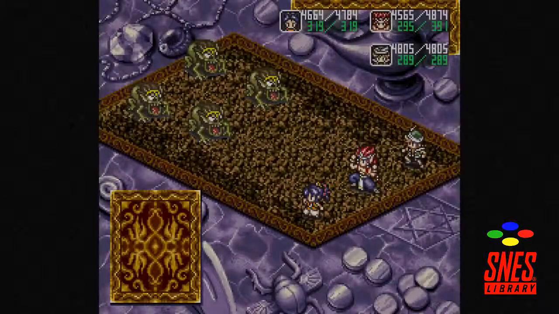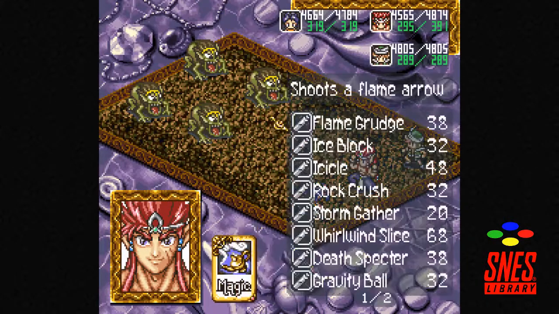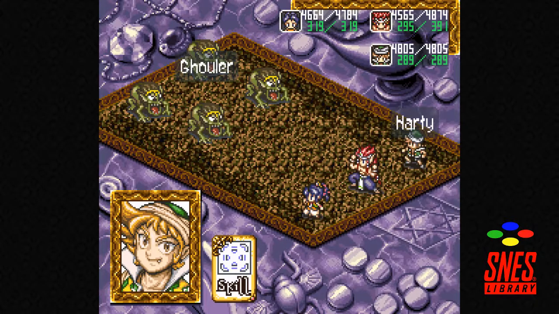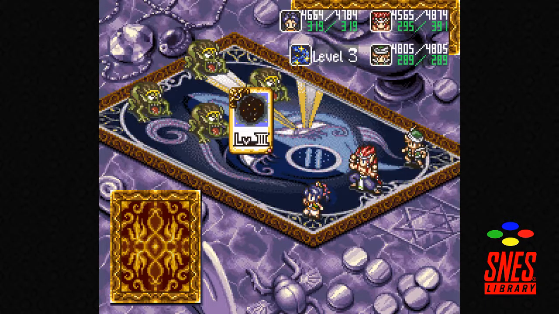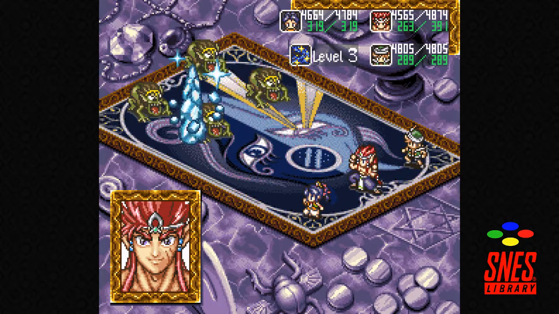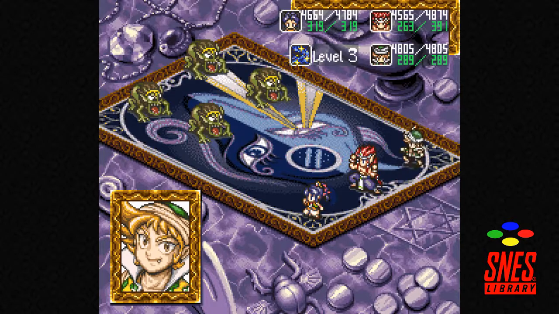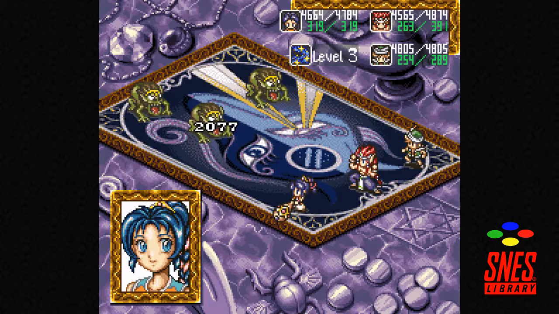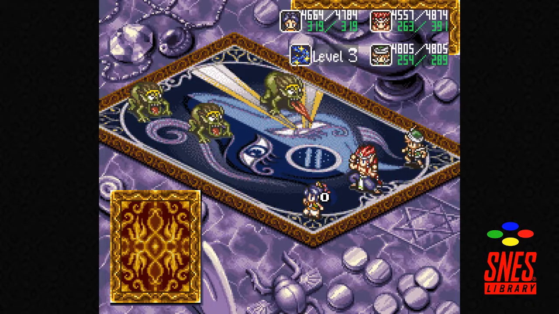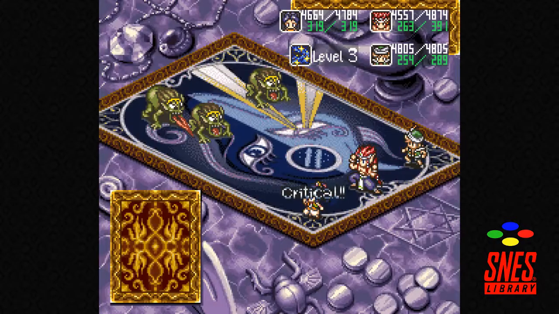Anyway, how are you learning your skill? He learned pressure point. Is it just as worthless as anything else? Instant death. Really? Let's try that. Oh, cool. I mean, it's not like we really need that because the enemies are super weak. All of them.